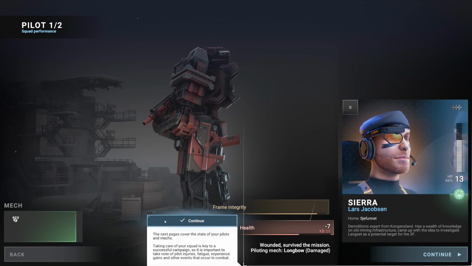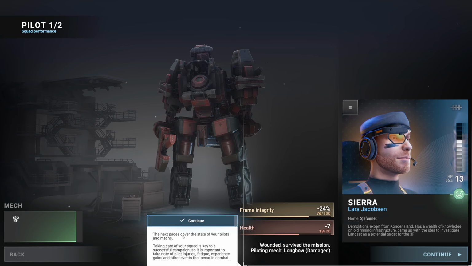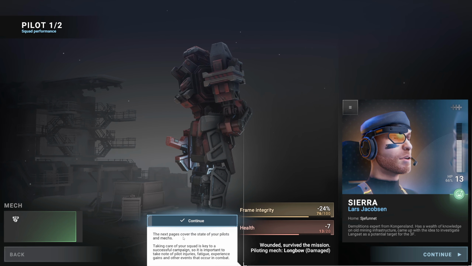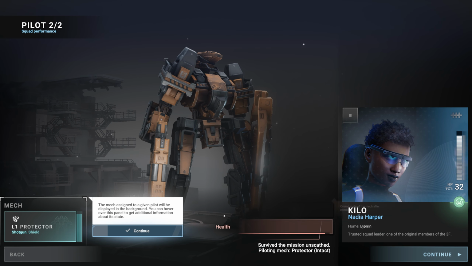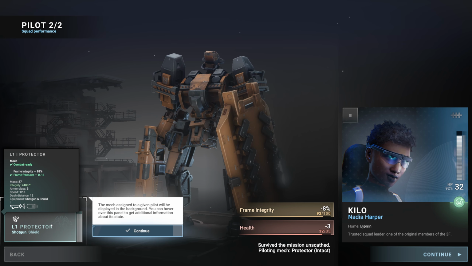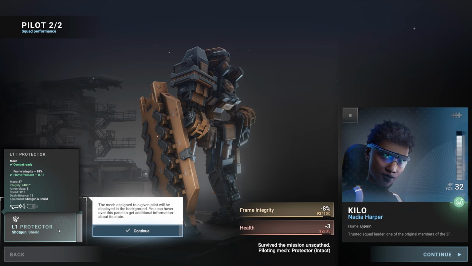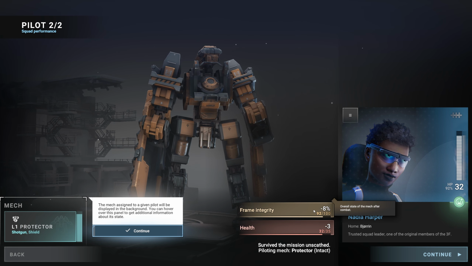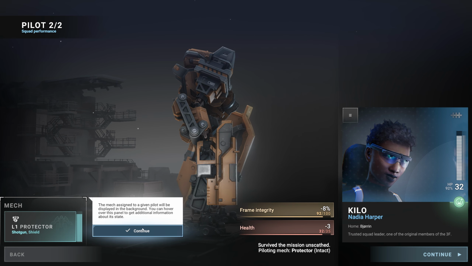All right. The next pages cover the state of your pilots and mech. Taking care of your squad is key to a successful campaign, so it's important to take note of pilot injuries, fatigue, experience gains, and other events. So, oh, I kind of wanted to see that. The mech assigned is here. Okay. So it's combat ready. It's at 92%. This is its health. Survive the mission unscathed. Okay.